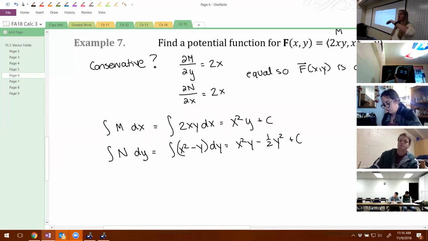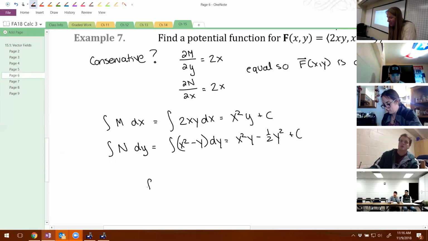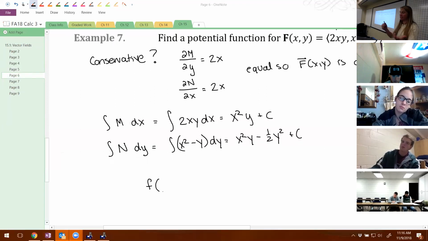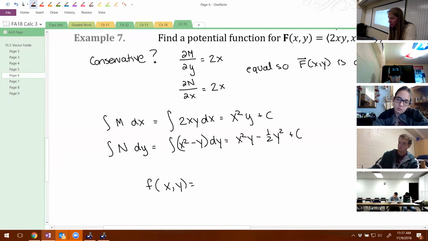What do you notice about the two integrals we solved? Do they have any terms in common? Do you think we need to include that term once or twice? Once, because the C accounts for the terms that only have the other variable there. So in our function, if a term occurs more than once, we just need to make sure we pull it off once. We're not going to have to include it twice. So we'll have x squared y minus 1/2 y squared and then plus some constant.